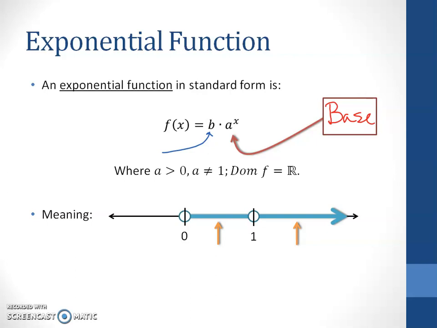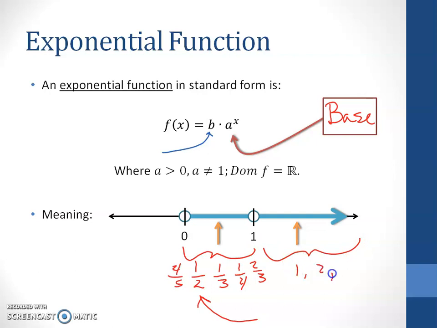Your a value can be between 0 and 1, and numbers between 0 and 1 would be 1/2, 1/3, 1/4, 2/3, 4/5. Any proper fraction can be a base. When we have a base with a proper fraction, the exponential function will look like this. And then you can have a base of any number greater than 1.